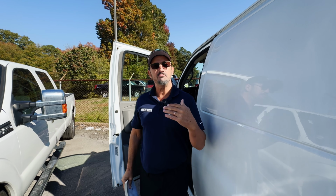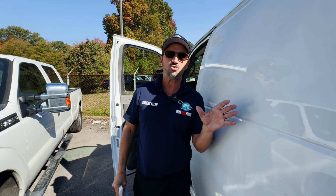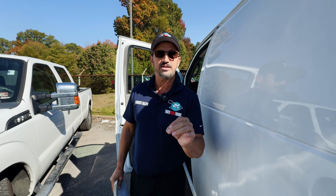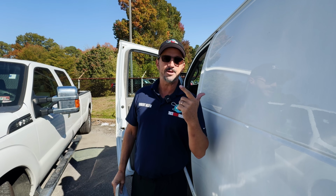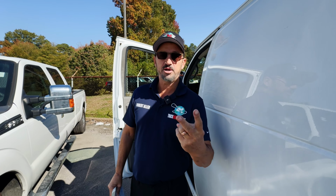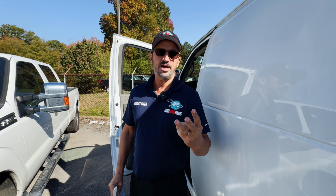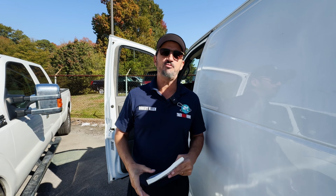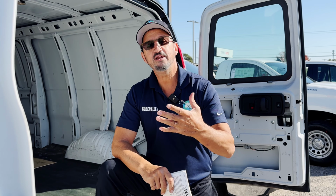The cool thing is, in the meantime, you can still put direct drives in these. They're the only vehicles you can put a direct drive in as far as vans, because you can either put in a CleanCo, a Butler, or a CDS. Just remember, you have to get this type of van and make sure you get a strong enough one, at least a 2500. So this van is fairly solidly built, as I mentioned earlier.